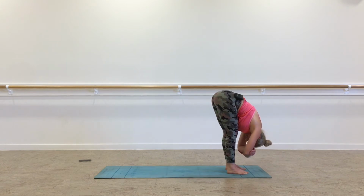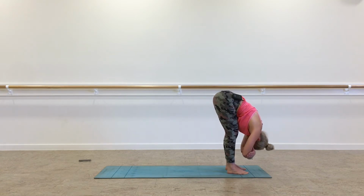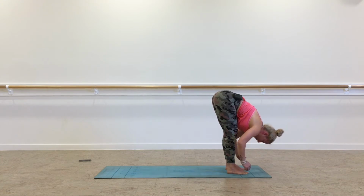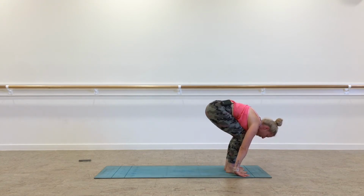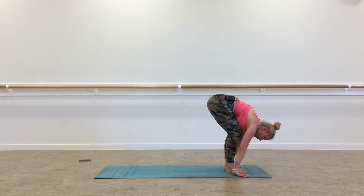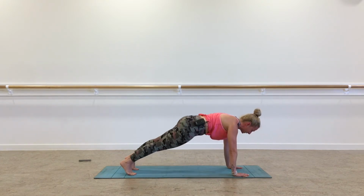For 5, 4, let your belly rest on your thigh, but also keep drawing breath into the belly. For 2 and 1, we inhale, plant the hands, bend through the knees, step, float or jump back into your plank.